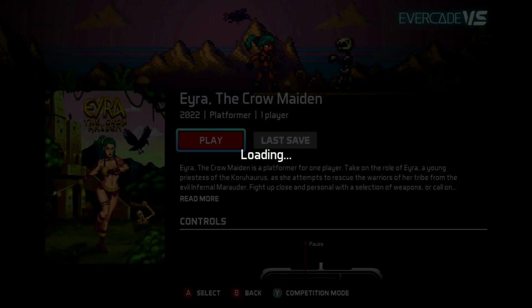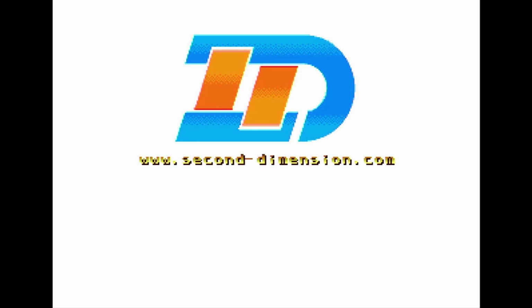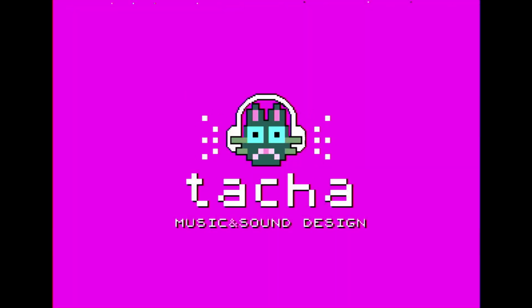You can change that layout, but I never really found any of them that was particularly useful. Personally, I would have liked jump on the B button, for example. I don't know, just how I felt. I just didn't think the default was perfect. Anyway, let's get stuck into the actual game by Second Dimension.